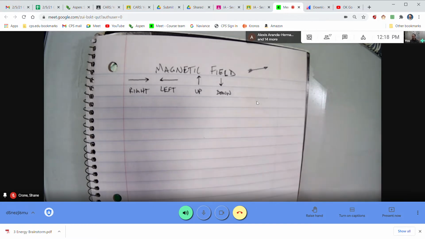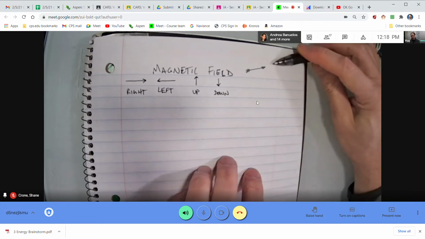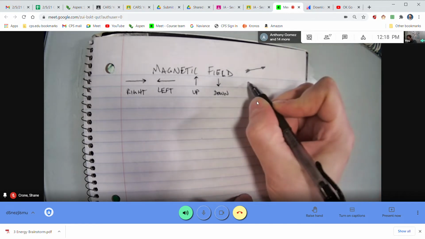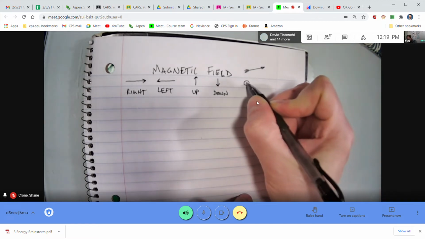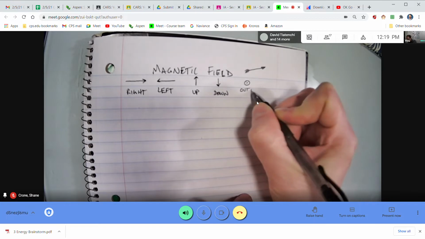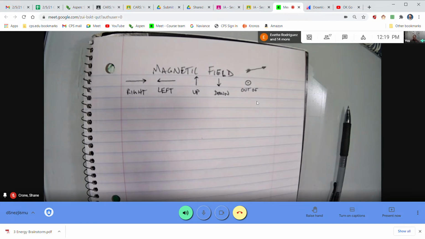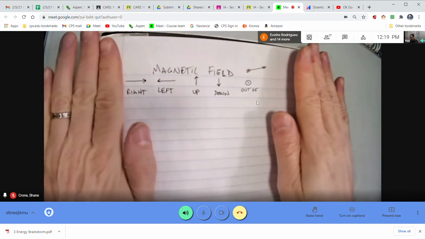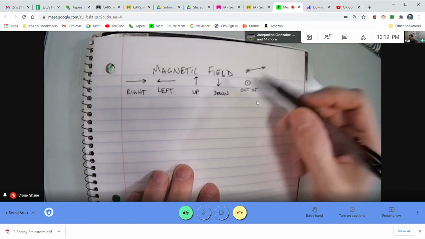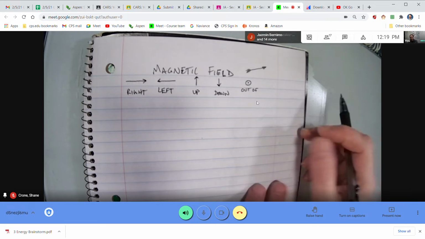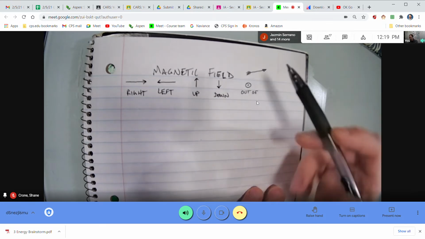And so if you imagine that we were looking directly into the arrow, so let's imagine that we were over here and we were looking straight at the point of that arrow, what would it look like to us? Well, I would argue that it would look like this. What you would see is the tip of the arrow, and then you would see the rest of the arrow as it moves away from you. You can't see the shaft of the arrow because it's behind the point of the tip right there. So a circle with a dot represents an arrow pointing at you.